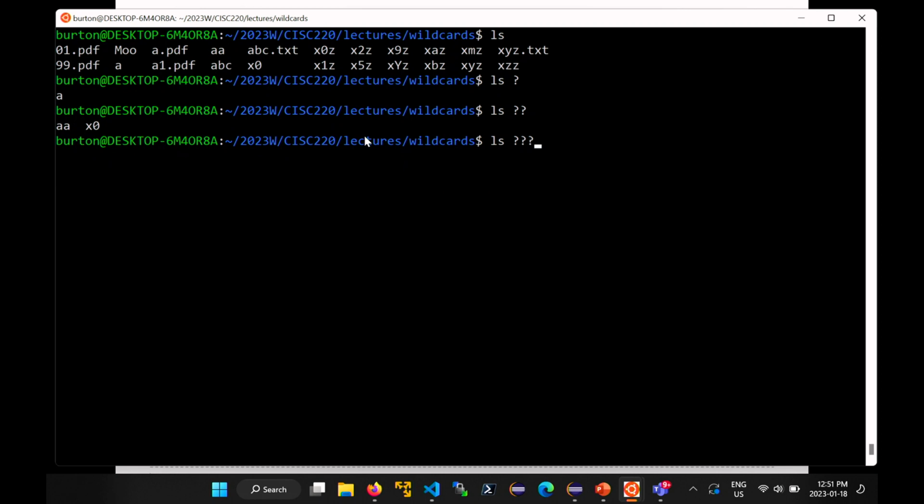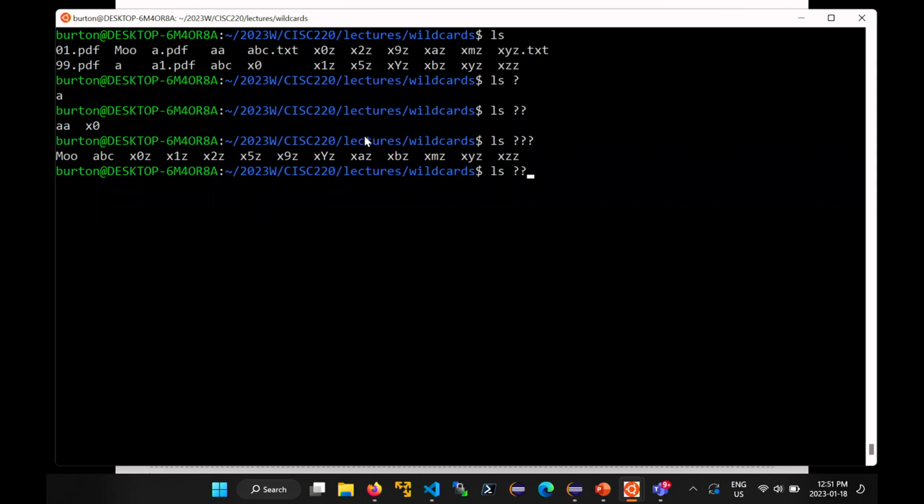Oh, I forgot to show you something. The up and down arrows on your keyboard, they go back in the history. So up goes backwards in the history. Right? So if I want to repeat the previous command, just press the up arrow once, and that lists the previous command. Press it twice, that goes up. Press it again, it goes up. And again, it goes up. If you press down, it now scrolls forward through the history. Right? So the up and down arrow is also super helpful.